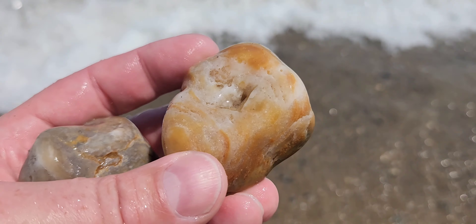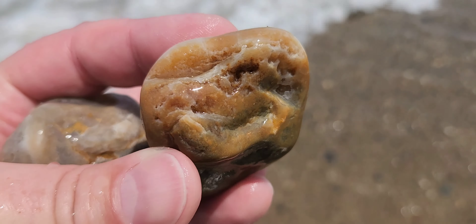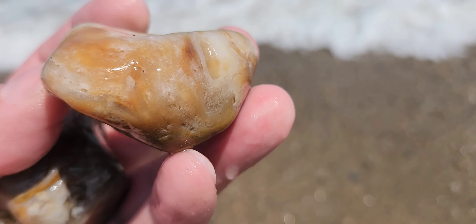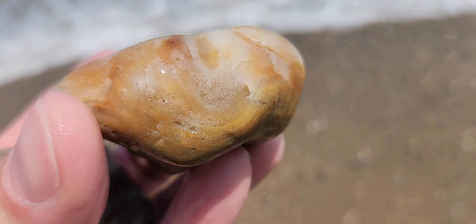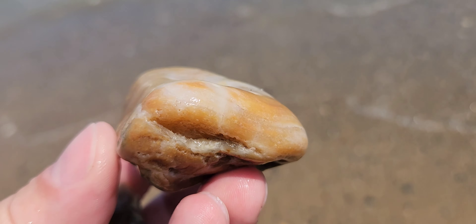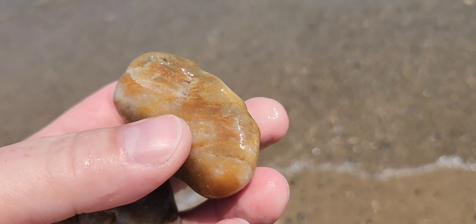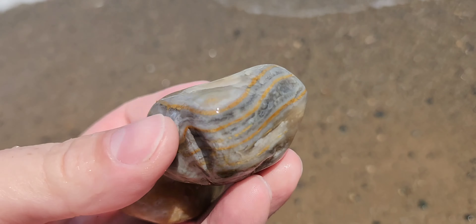I got this little coin pouch and I got it hanging from my belt loop. I got this idea from a guy a long time ago — it's nice to have with you, just a small little bag when you're going to the beach. It keeps me from bringing too much stuff home too. If I bring too much it'll start pulling my pants down, and we can't have that.